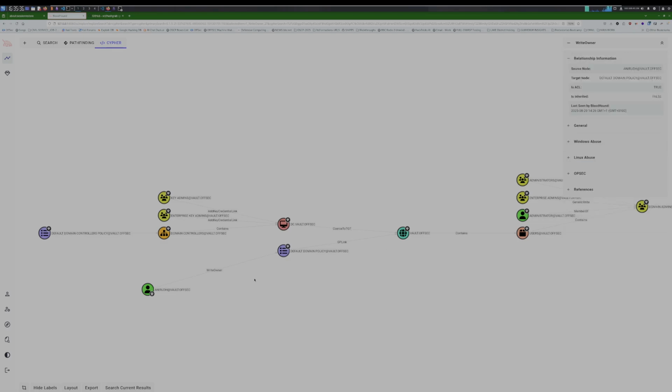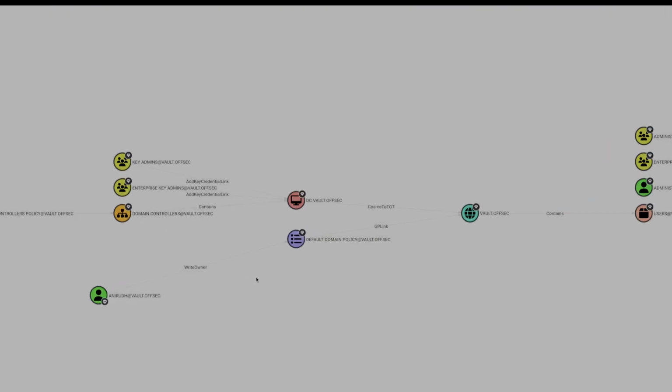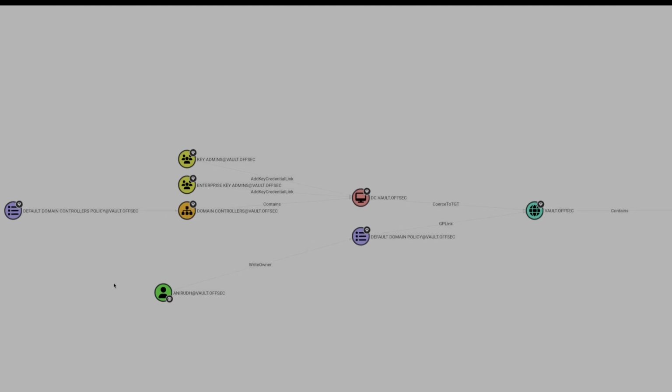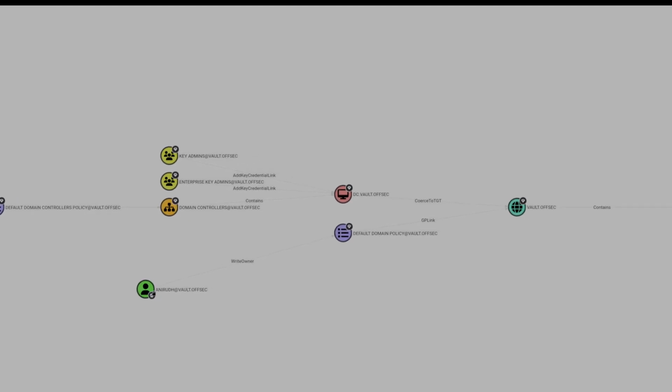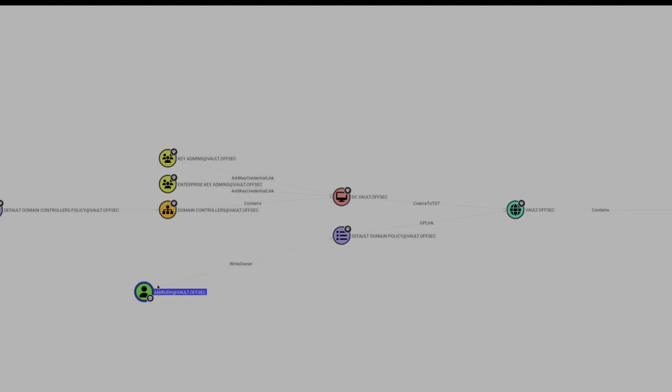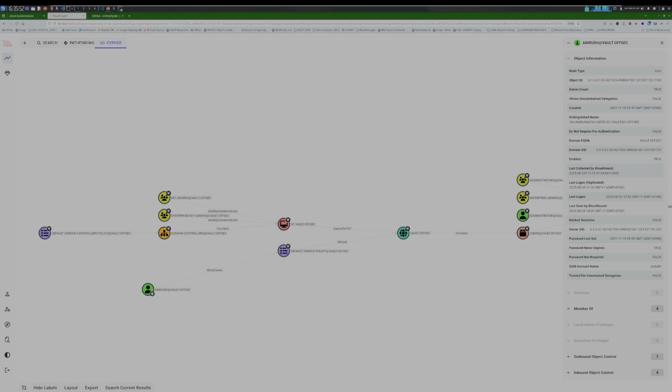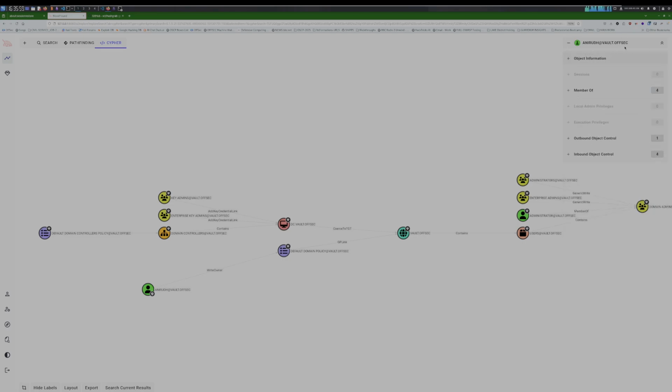I marked Anir, I'm just going to call him Anir, or her Anir, as owned, and then we can see this was the shortest path to domain admin.